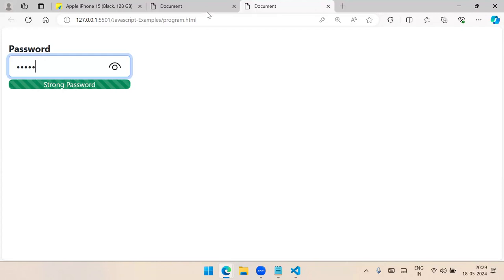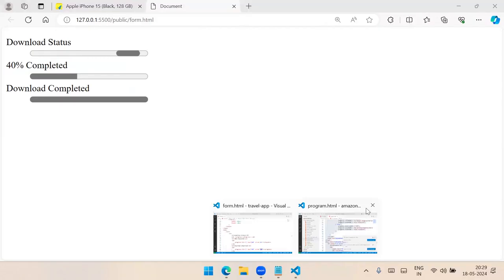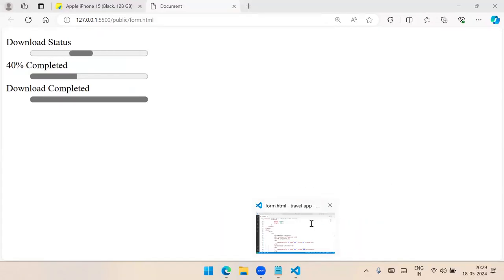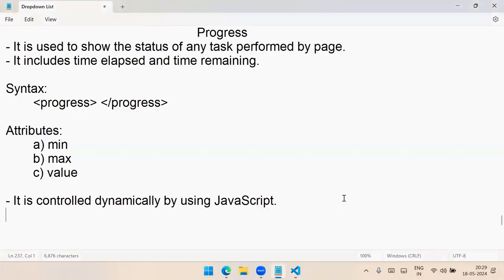That is what JavaScript will teach you. What will HTML teach you? Just put some bar. Right? How do you control it? Only through JavaScript can you control it. We will pass the updated values. It will increase, decrease. It will show that. These are generally done actually. So this is just an example. This is the progress related options.